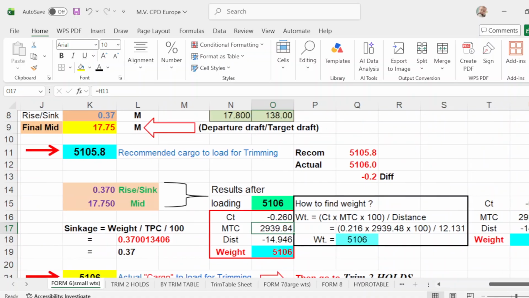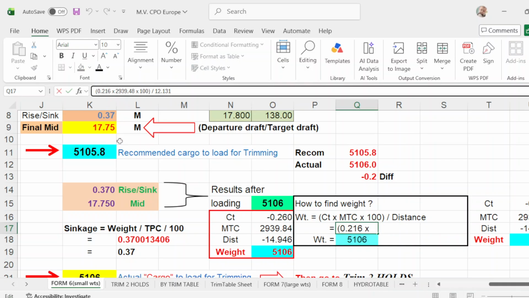Then you apply it here. That will be 260. The MTC is 2939.84, and your distance is 14.946.